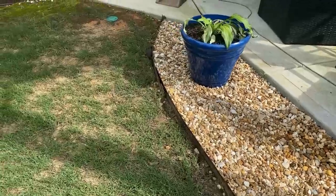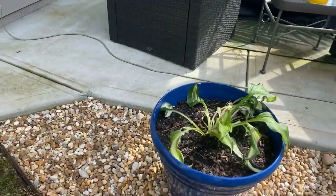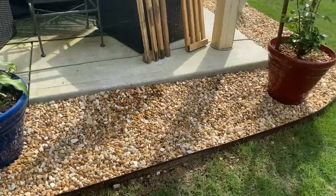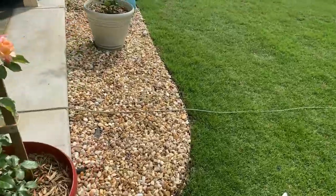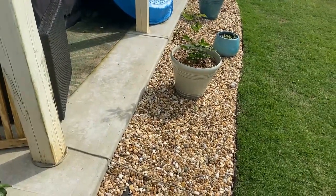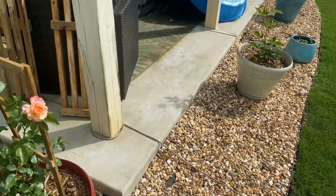And then this pot, we just had a hosta that was being kind of drowned out by another bigger one. So I said, you know what, let me put it in a planter. I love the way this does it. It's an alternative, I guess I would say, to having the big garden, but you can still put them in pots, and it looks nice and decorative around our downstairs deck.